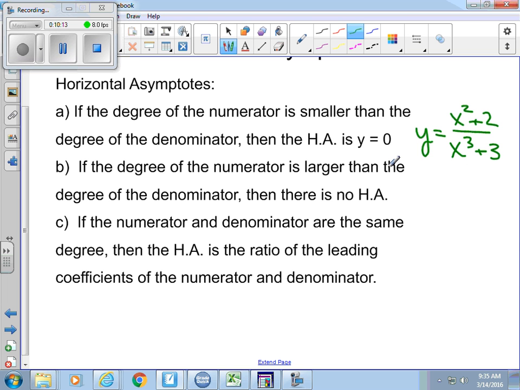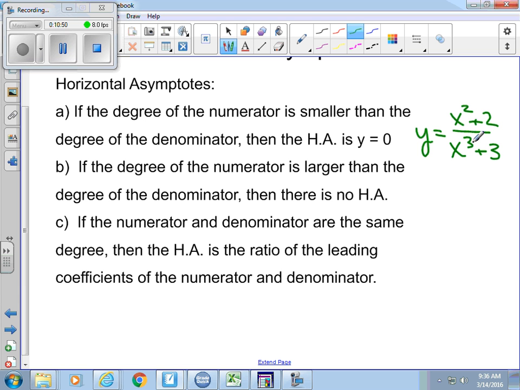A horizontal asymptote is what's happening as x approaches infinity or negative infinity, or as x gets really, really big or really, really small. Very similar to end behavior on polynomials. But you remember on polynomials, the only thing that mattered was the first term. Everyone agree with that? I kind of call it the Bill Gates principle. As x gets really, really big, does he care about $2? No, it's just immaterial to him. It doesn't matter, right?